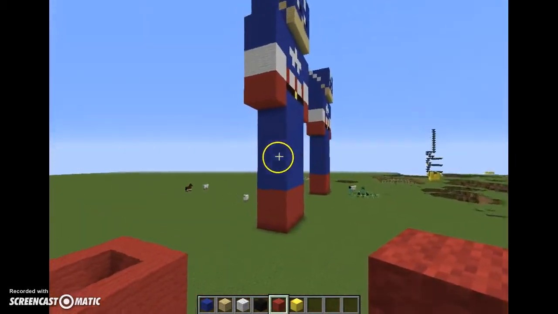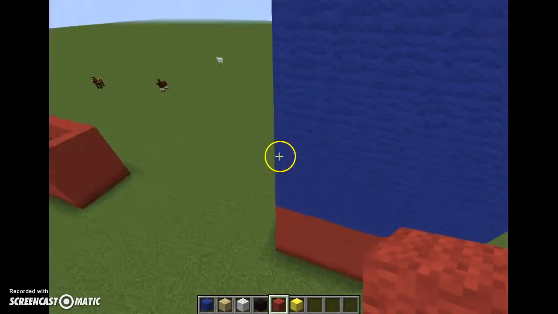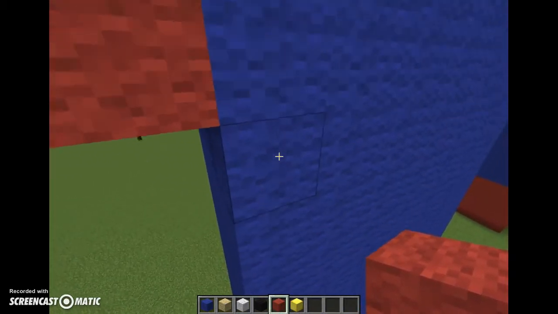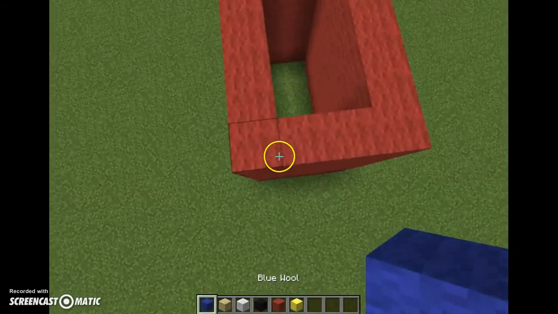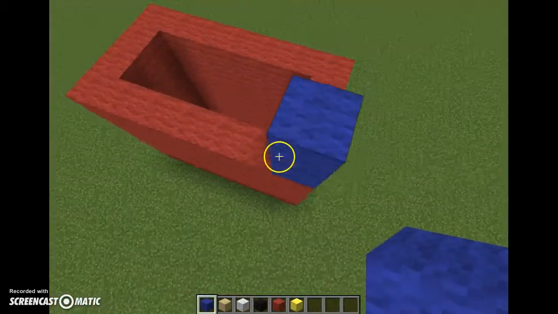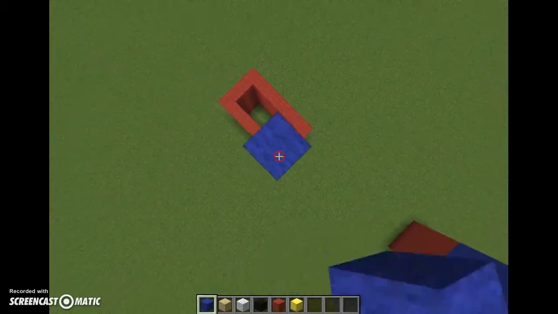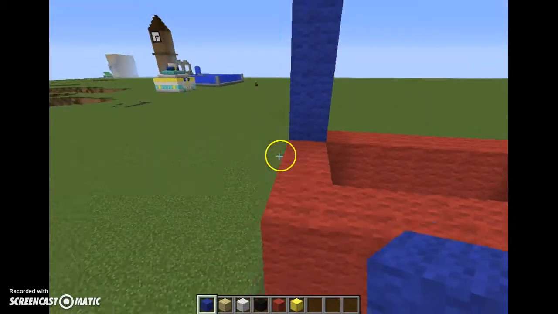Okay, and then it's the same thing with blue for the legs. So let's just count: 1, 2, 3, 4, 5, 6, 7, 8, 9, 10, 11, 12. So just do 12 up, and you have to go all the way around, which is probably annoying. But if you want to do it, you have to do it right. I already had 2 on the bottom before, so I just have to do that.